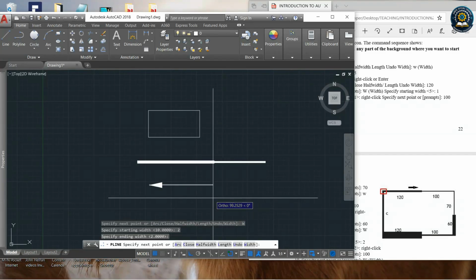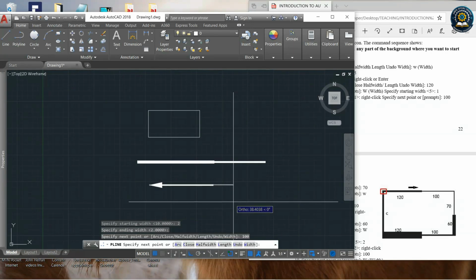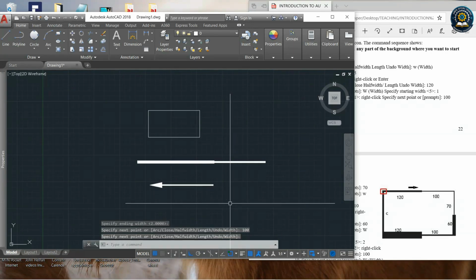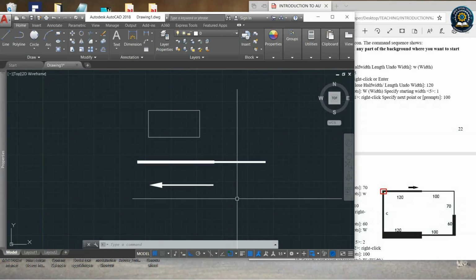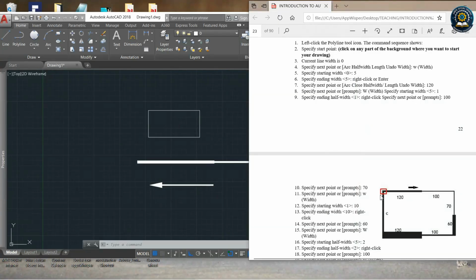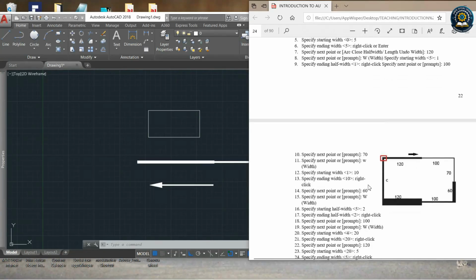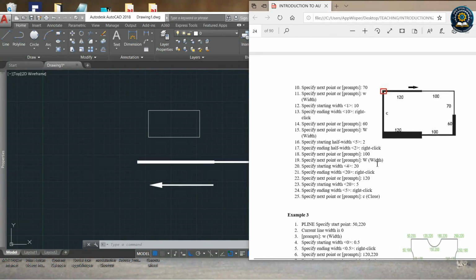And this is what I'm going to have: an arrowhead. So you can use the polyline to change the width, or the thickness, of the line as you draw. You can follow this sample to get through this exercise.